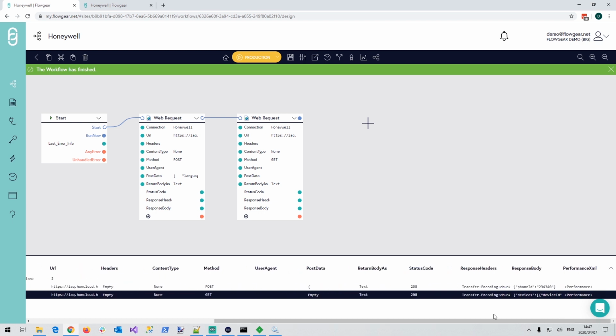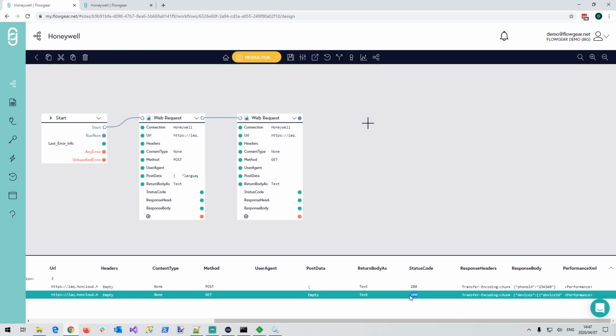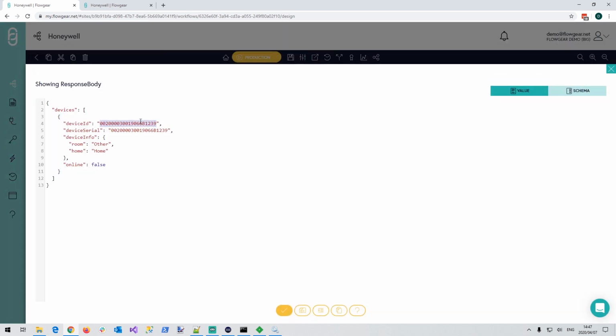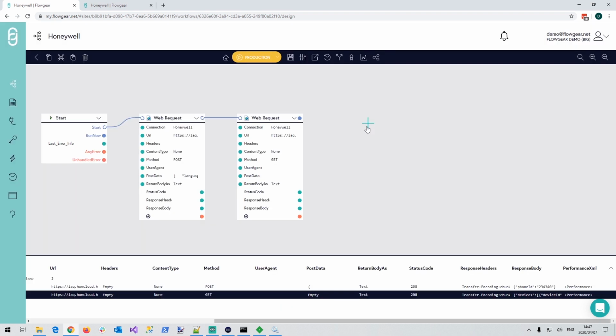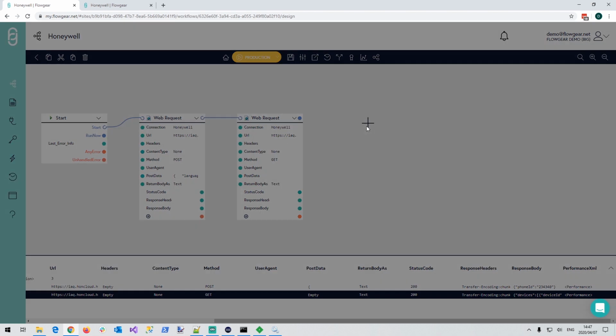Now that that's completed, over on the right-hand side, again, we're getting status code 200 back, signaling that this was a success. And importantly, here's the device ID, which we're going to be using on the last call that we make when we actually retrieve this data out. So now we want to obtain the raw data, and we've got an authenticated session, and we've got the ID of the device to do that against.